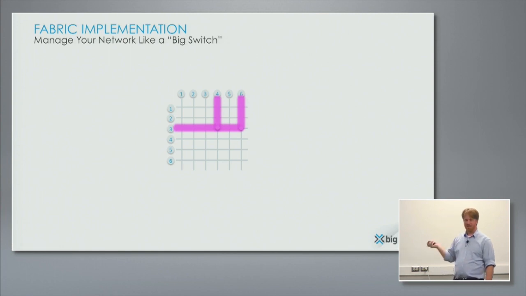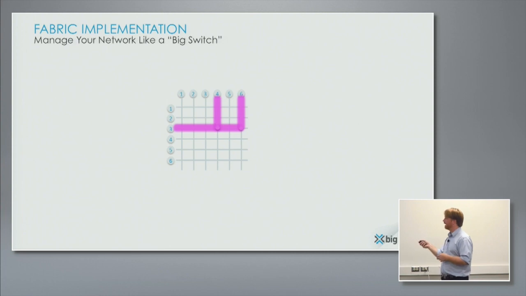So what is a fabric? A fabric is a little bit more of a marketing term. I actually stole this picture mostly from Greg Farrow. I believe the term fabric really comes from the notion of a crossbar switch, where every input is connected to every output, and you can connect them arbitrarily. So you can do multicast, broadcast, and unicast without any impact, as long as the clock cycles of this switch are going fast enough.